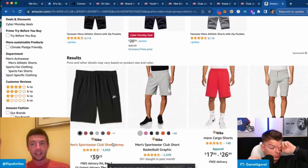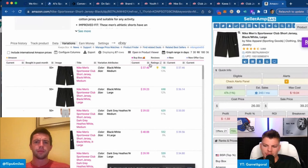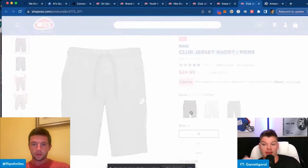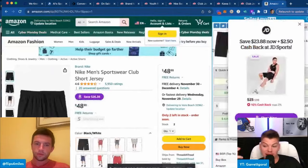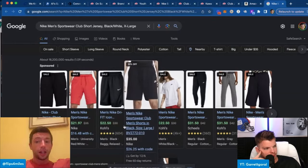Would you guys suggest focusing more on OA versus outlets if I'm an hour away? Yeah, probably, because you can find a whole lot. It would take like an hour to the outlets, a couple hours there, an hour back. You can find probably so much more if you just lock in at your computer for that entire time span. You don't have to pay for gas. You don't have to worry about traffic. You don't have to worry about the potential of going to the outlets and not really finding the stock that you want. I would say OA is the game for you. And OA is what's delegatable too, right? RA is harder to delegate.